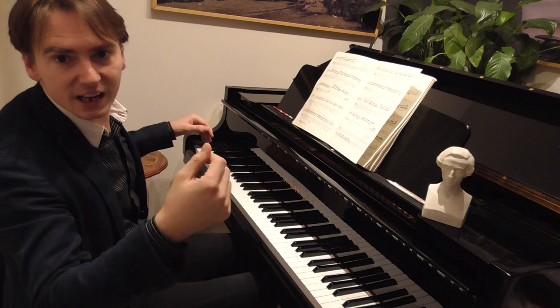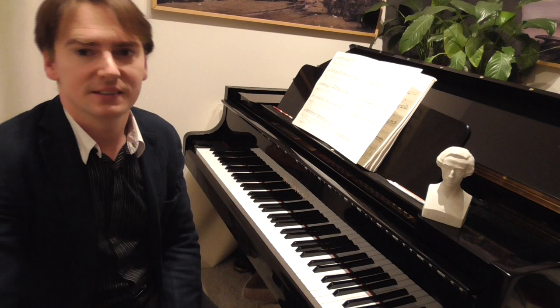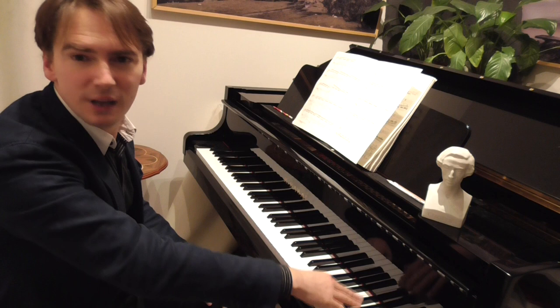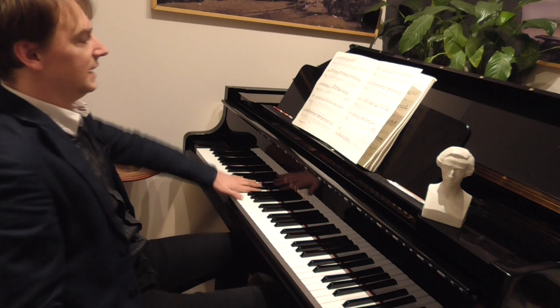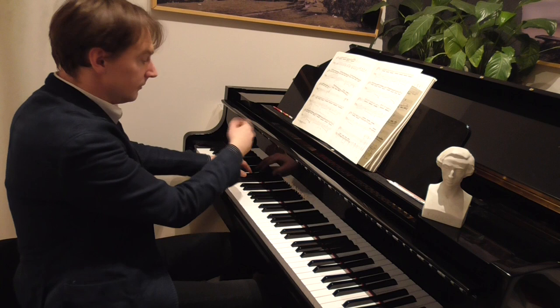And at the very end, Chopin is one more time wicked. Just to make matters even worse, he orders the pianist to play just chromatic scale with double thirds from the very top of the keyboard to the very bottom of the keyboard. And it looks like this. And the end is not very spectacular.